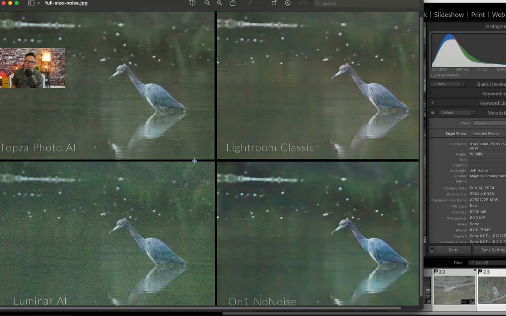You have to use the programs on your own photos to see what you think and what you like, but I want to share my experience with you. And then Luminar AI. I was a little disappointed with the noise removal portion of their software, and I love Luminar AI. There are so many great features to Luminar AI that I would highly recommend making this part of your workflow, but for more specialty type things. But the noise reduction fell short, in my opinion. I was very disappointed with the result I got.